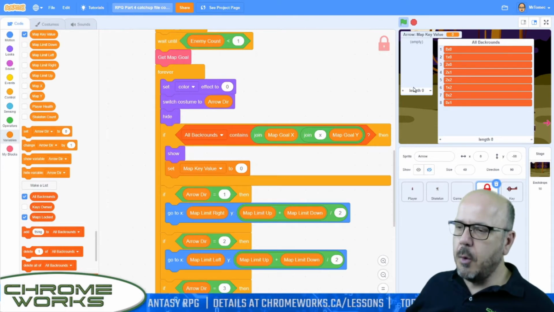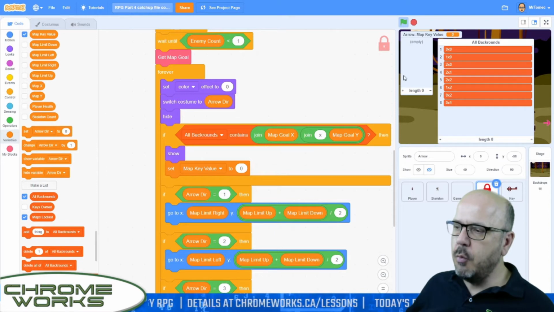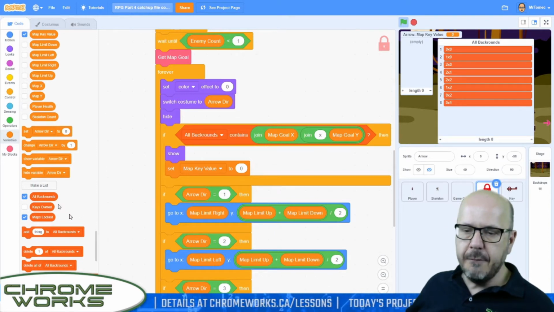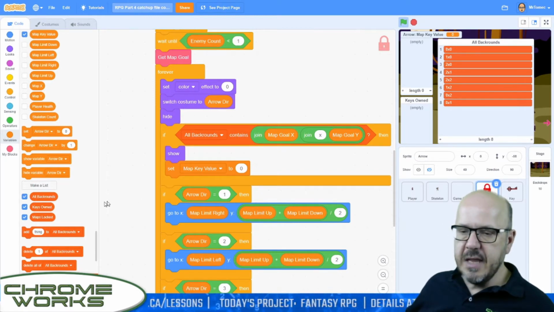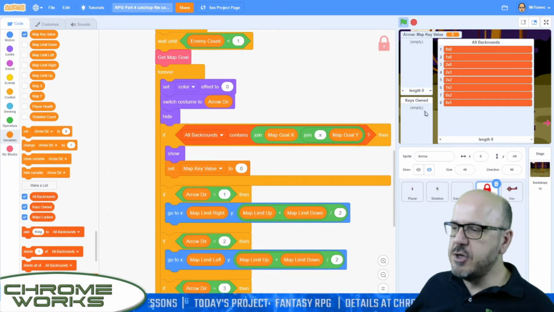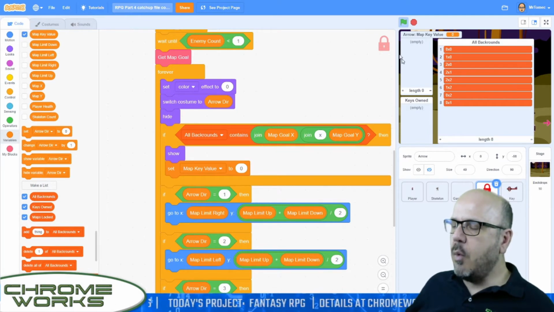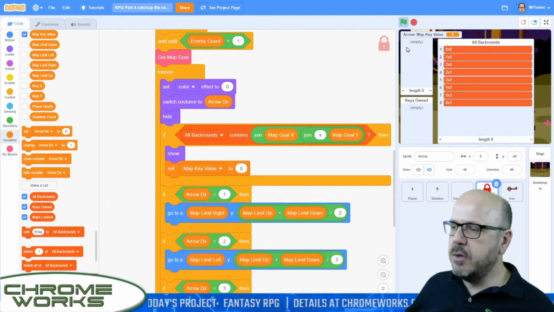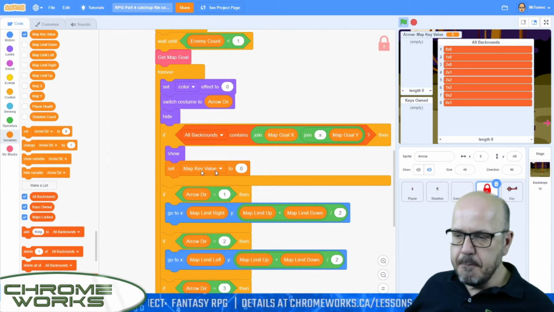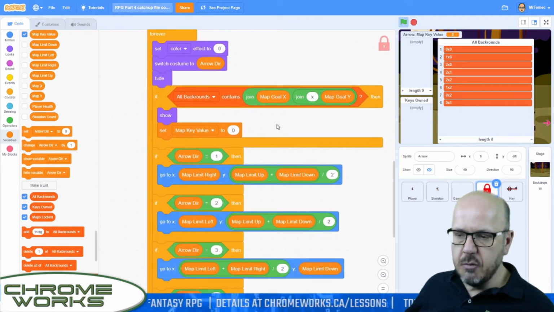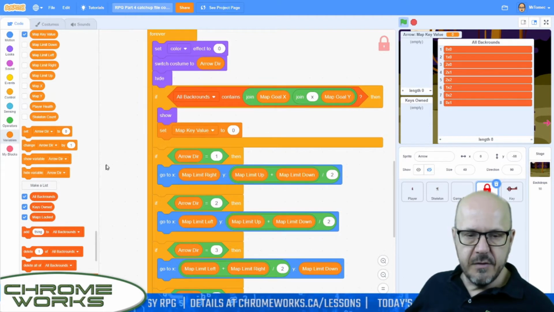So we're just creating a system where every room can be coded with what key is needed, and then we'll have another list called keys owned that will compile a list of all the keys that are currently in our inventory. So we're looking at a whole bunch of lists here, and we're going to use that information to figure out whether we own a key and whether that particular arrow should be changed to a padlock or not. So we need to set map key value, that variable which tells us which key will unlock this door.